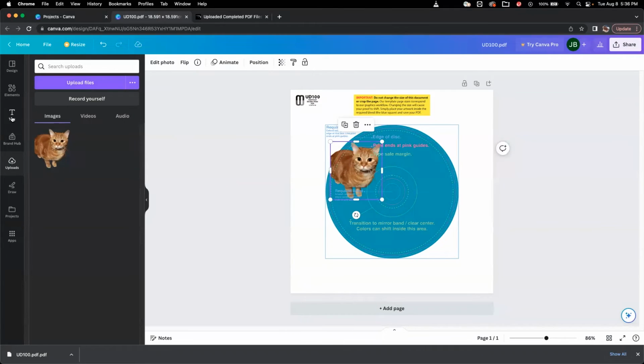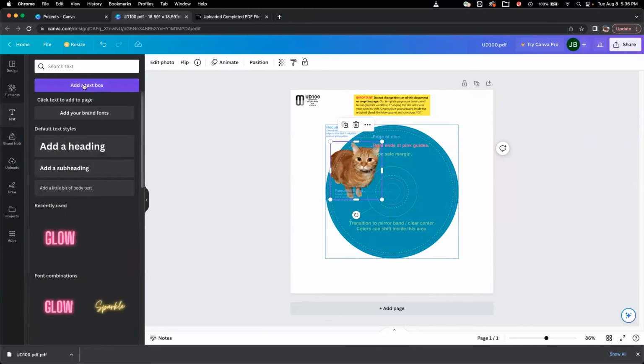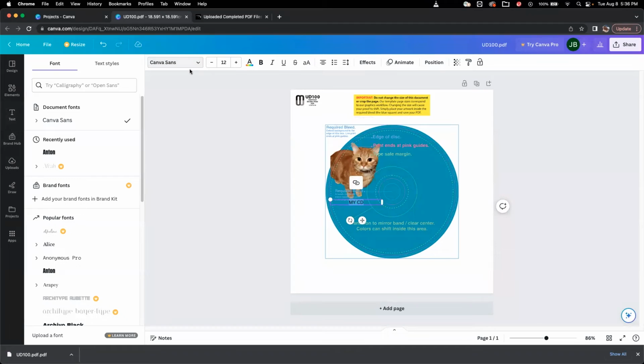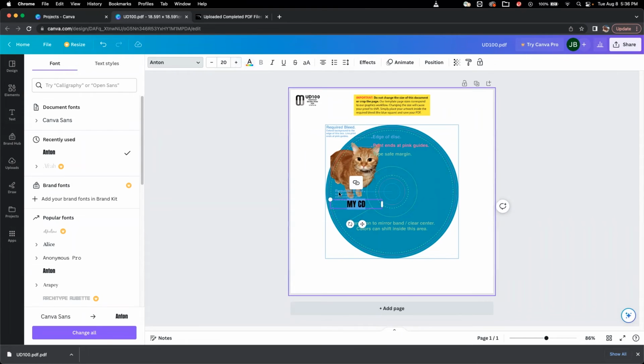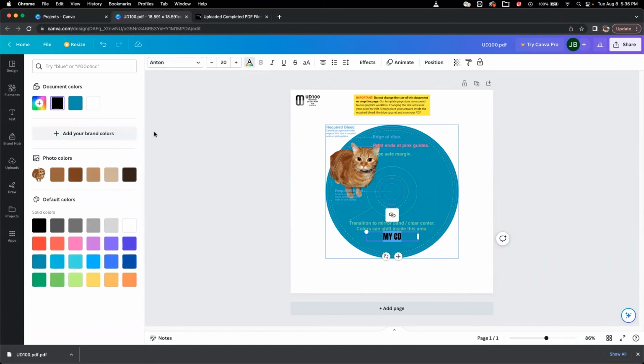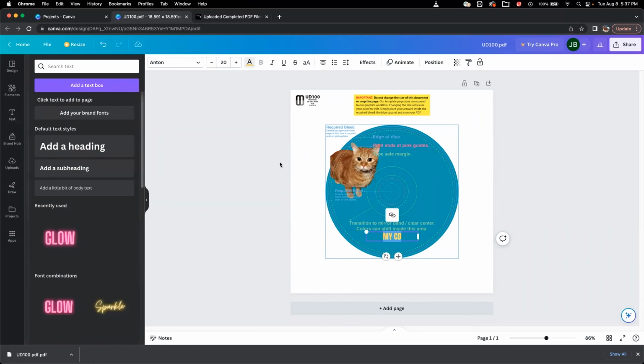Next, we're going to add some text. Click on the Text tab and then click Add Text Box. You will have the option to resize, change the color, and the style. When picking the style and size of fonts, choose normal to thick line so that the text is not difficult to read. The absolute minimum font size you would want to use is 6-point for paper and board products and 7-point for disk surfaces. Type out your text and fit it to the template. Be sure all of the letters fall within the green safety lines of our templates. If any text or image falls outside of the green safety lines, it runs the risk of being cut off when printed. Please be sure to pick a color for the text that is in high contrast against your background colors.